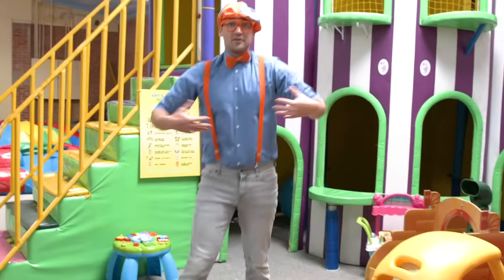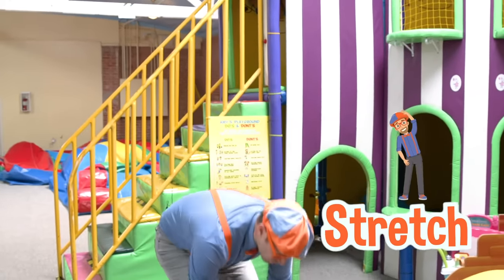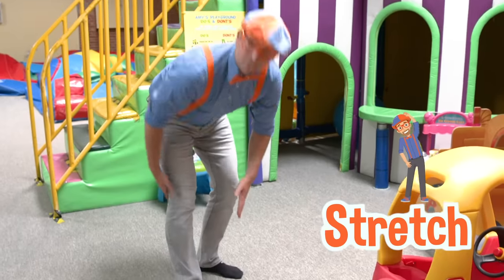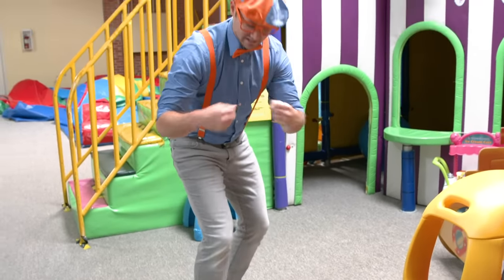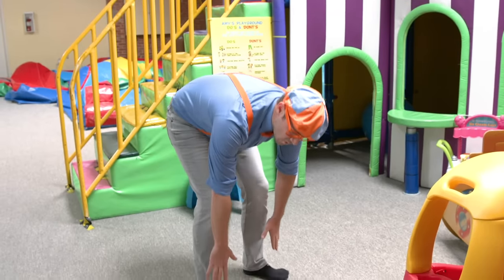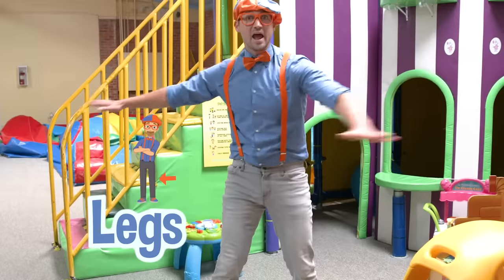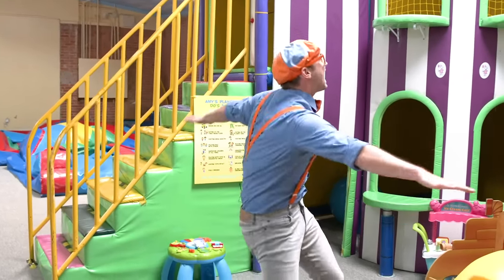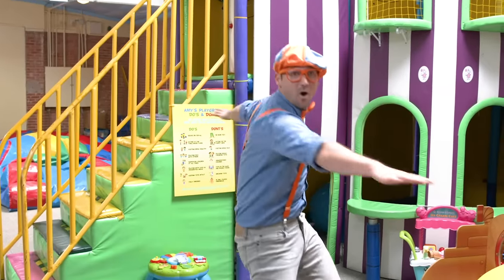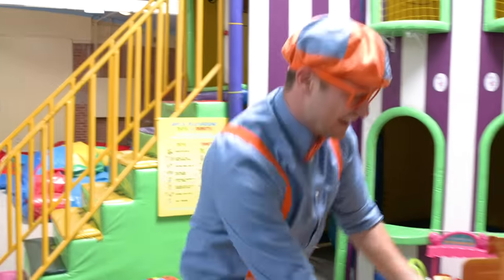And at home, now that we're all warmed up from our run and our bounce, we can stretch. Oh, yep. Do you feel your legs stretching? And if your muscles are really tight, then you can stretch them out. Oh, that feels really good on my legs. Okay, now my back. Whoa! Yeah! You're doing this too, good job! Okay, now we can keep on playing.